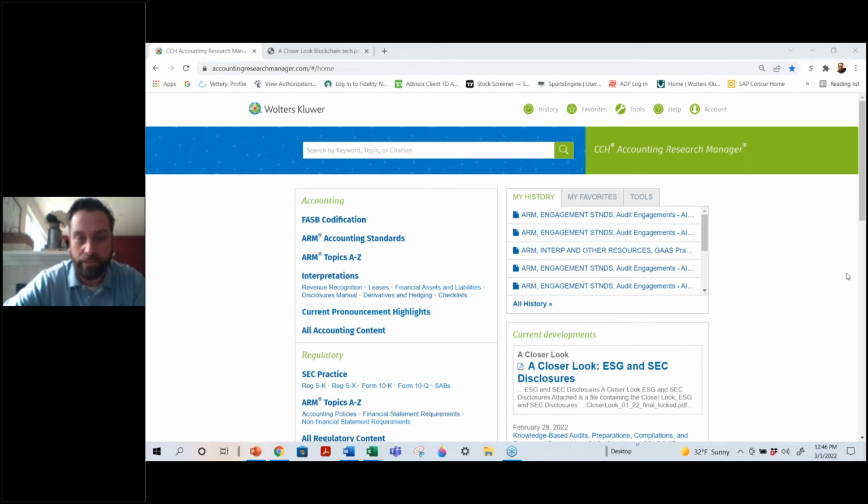This is really our flagship platform, like I had mentioned just a moment ago. It ties all our accounting and auditing research together in one place. And what I mean by that is we've got all our standard setters, whether it's from FASB, GASB, AICPA, PCAOB, any of the IFRS and IES of old. It's got all the authoritative content tied to our interpretations as well. And it's all found in one spot, so it's really easy to use and navigate.